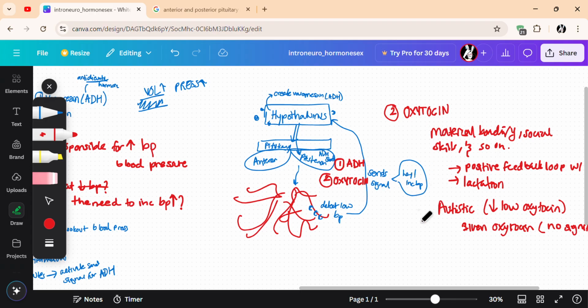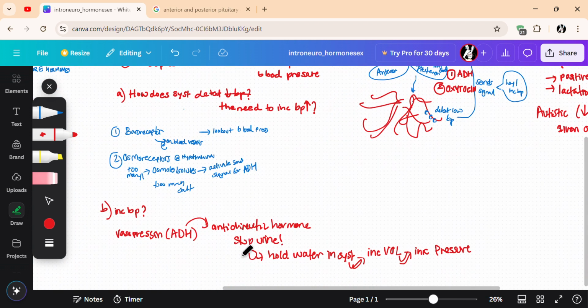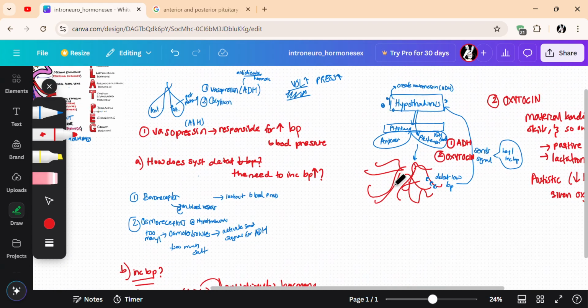Now, oxytocin, there's still a lot of research going on as to what it's specifically involved in, its complexities. Generally, we know it's involved with maternal bonding, labor, and lactation, and it's low in autistic children. Now, antidiuretic hormone, as the name directly suggests, reduces urination, and is responsible for increasing blood pressure by suppressing water or decreasing urine output through the kidneys, making sure to keep water in.